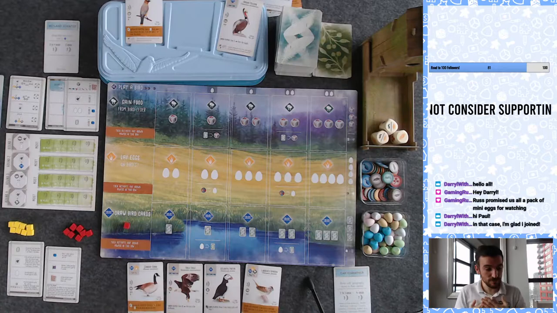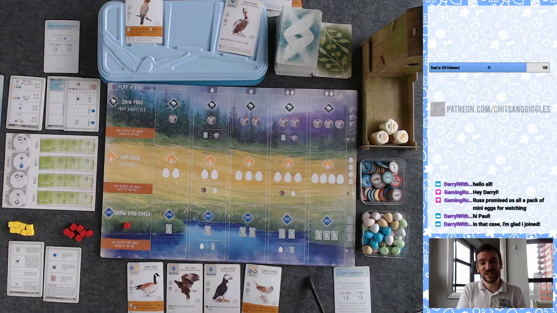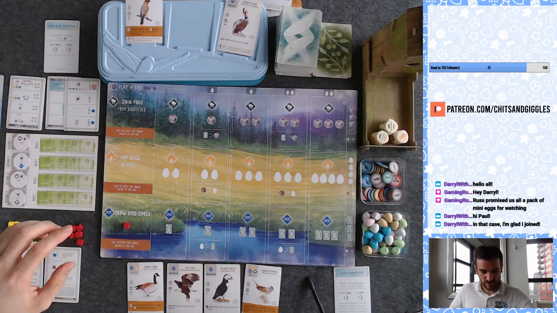Great. So yes, in that case, I'm glad I'm joined. I'm so sorry, I can't. Maybe if I meet you in real life and I have mini eggs, I will gladly share them with you. I think that's fair.